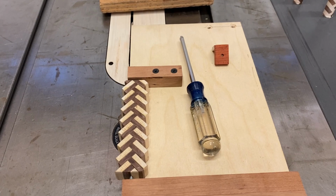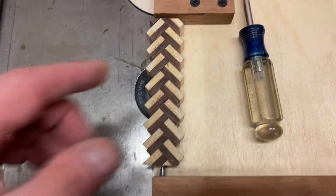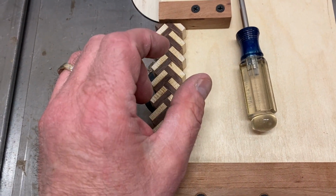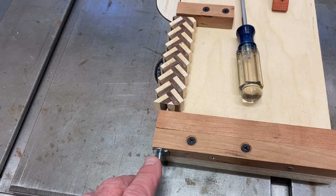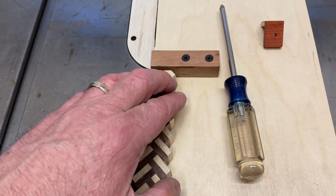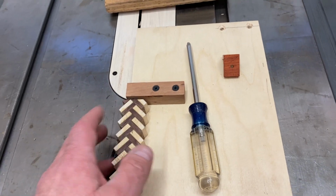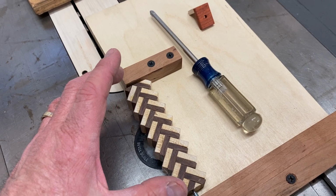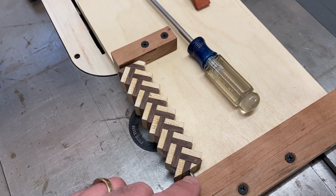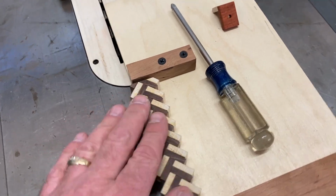I've got this little jig here that I made, and you'll see that I've got a herringbone blank installed in the jig. My herringbone blanks are 3/4 of an inch wide, so I've got this set up to where I can just loosen and tighten this little screw here. I can put the blank right on this sled, run it through the blade, and it makes the blank roughly 3/4 by 3/4 square. And even if it's a tiny bit off, you still have the points in the end that are dead center. So when you turn it, it trues it right back up.